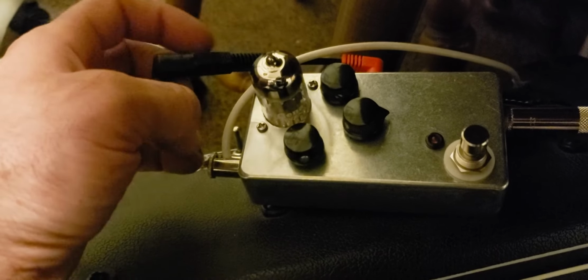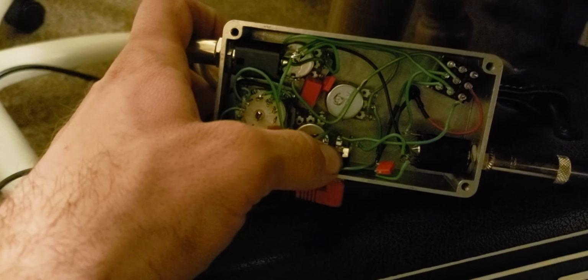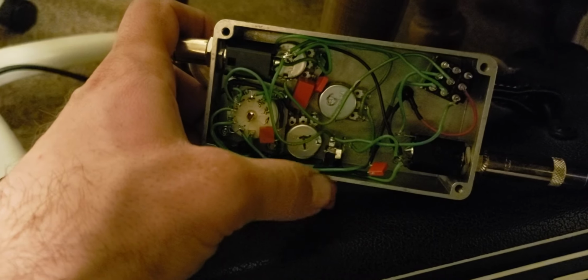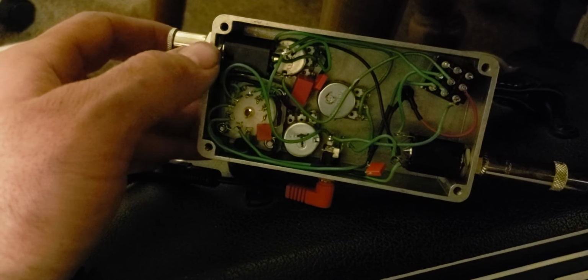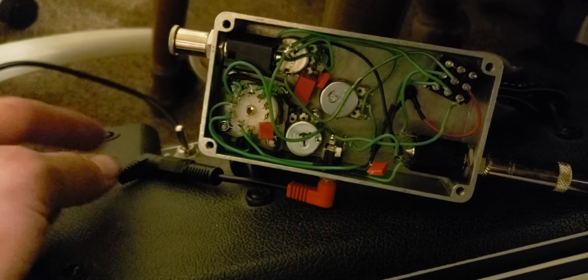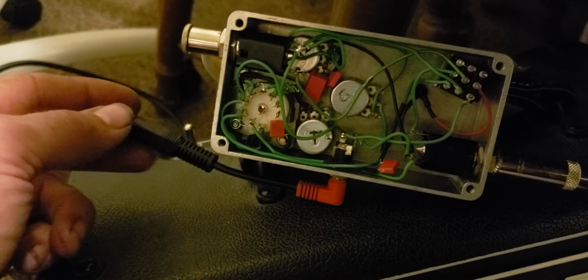And this is actually kind of a unique power setup. So you can see here I've got this adapter. This is a polarity reverse adapter. And the problem I ran into with these is I bought a batch of jacks, and I like the quality of the jack, but for some reason the barrel on these jacks is positive. And so when you hook this thing up, with it needing to be center negative and barrel positive, you're actually putting power to the case. So you needed to have your jack somehow isolated from the case to do that, because pretty much any power that you run into for pedals is going to be barrel positive, center negative. And so that wouldn't have worked.